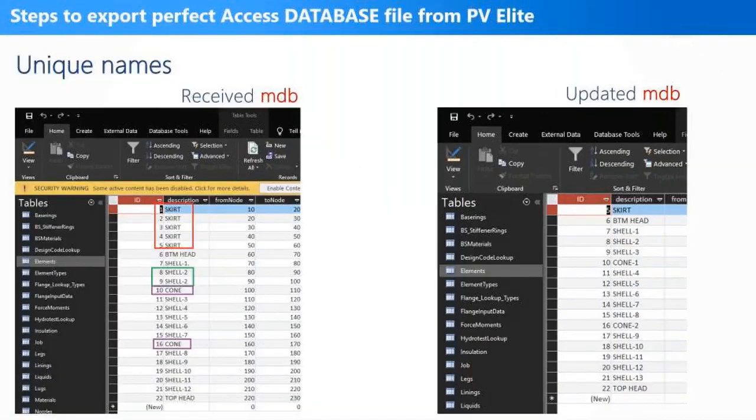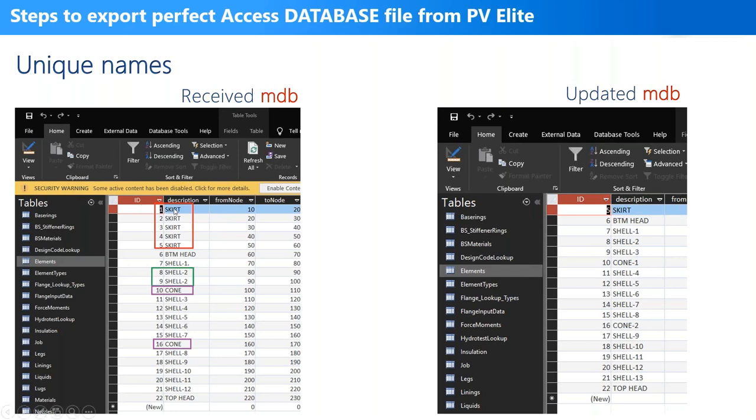When I received the exported Access database file from our customers before this presentation, I found that we have repeated names on the main elements. The main elements table includes the main elements of the equipment, like shell, head, cone, flanges.